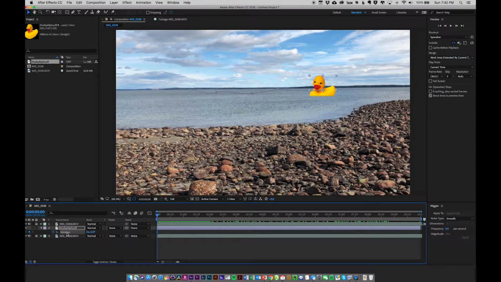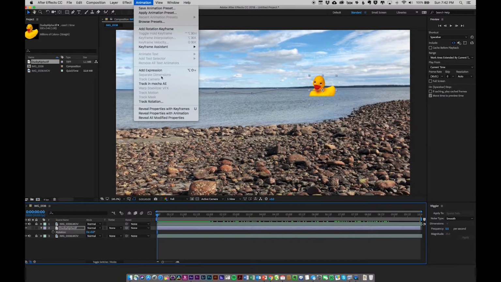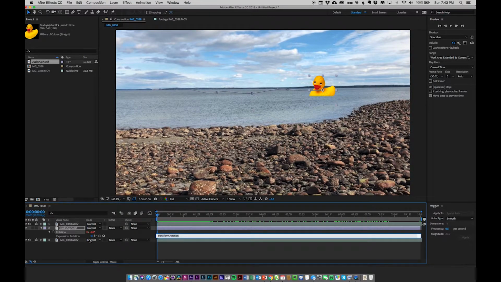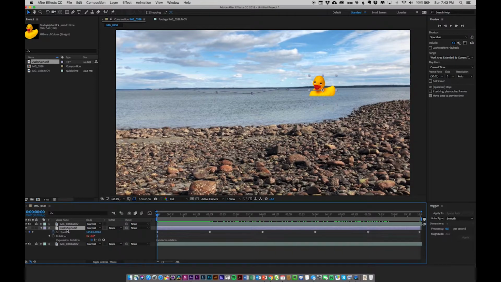And so what we want to do is set the rotation to be an expression. I will set the rotation to be an expression by selecting that parameter, going into Animation, and selecting Add Expression. Now the parameter will turn red, and I have the ability to add a formula in here. So what I'm going to do is expose the position as well. I'll hold down the Shift key and hit P, and I'll take the pick whip from the rotation and point it at the y value.